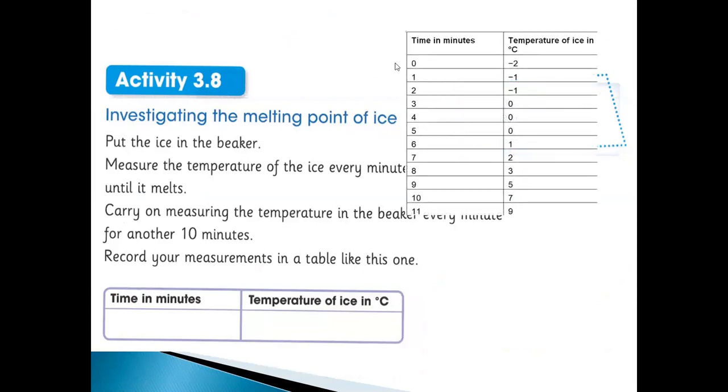So you can see here times 0 and 1 minute, 2 minutes, until 10 minutes. The temperature starts from -2, then changes to -1, then changes to 0. It stays for two to three minutes at 0, then it starts to change into liquid. After 11 minutes, the temperature of the water is 9.